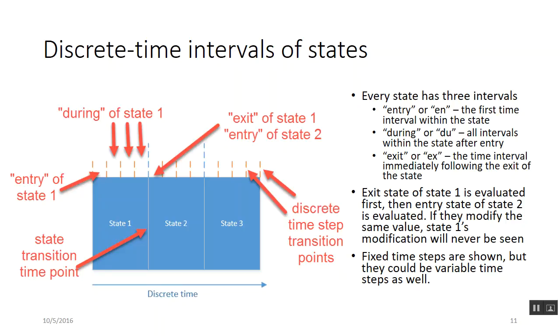For during, does that get executed for every tick in this case? Is that like a set of commands that gets executed for every tick, or is there some other condition? The during is not for entry, just the stuff after entry. So let's say you enter it and then some other condition is satisfied such that it moves to a different state. Then during never gets executed. Yes. But let's say it enters and stays there for a total of 3 ticks. That means during is going to execute twice. Exactly. Okay. You got it.